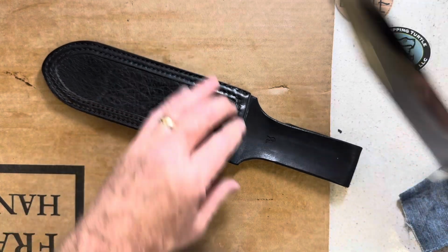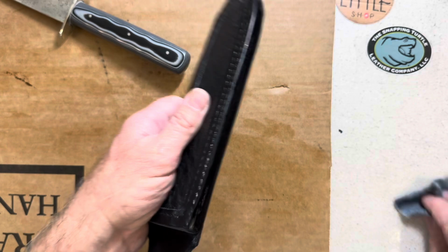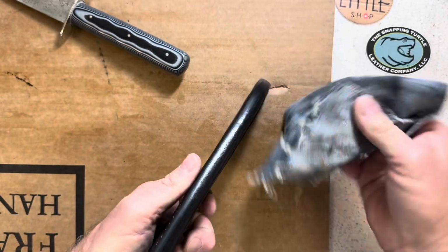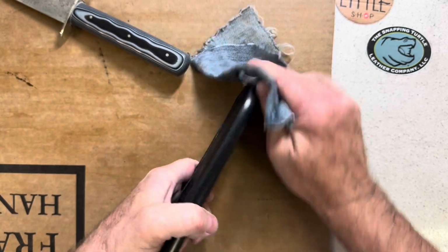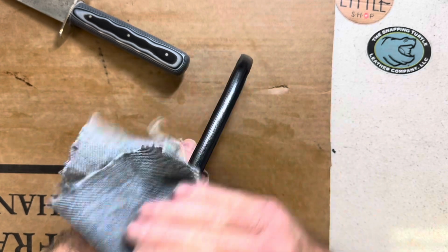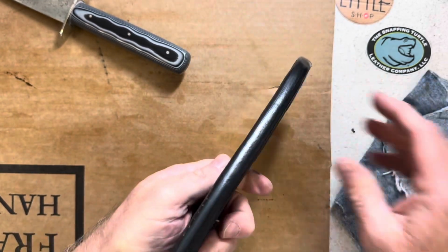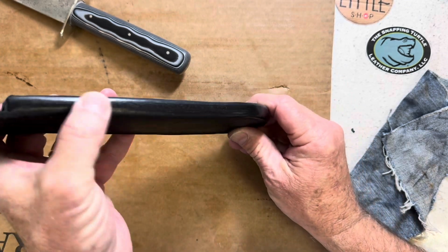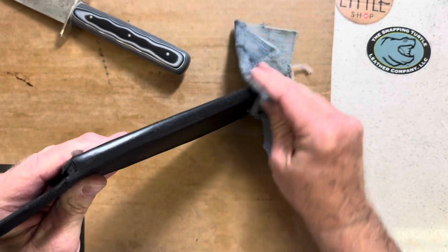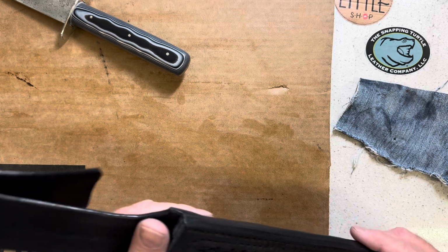Okay, let's take a look here. Since you were last here, I let that tan coat dry, and then I sanded up to 800 grit, and I'm just now putting a little bit of a burnish on there to try to decide if I want to do more sanding. I think that looks pretty good. I'll just continue to burnish this, and then I'll put a coat of tan coat on here.